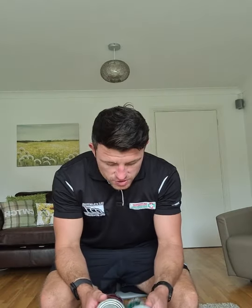Okay, you ready? So what we're going to do here, so back, make sure you shuffle forward to the front half of the chair, back nice and straight, hands by your side, using the weight, side to side movements. So we're holding on to the weights, making that a little bit harder with the movements. Slow and controlled. Well done.